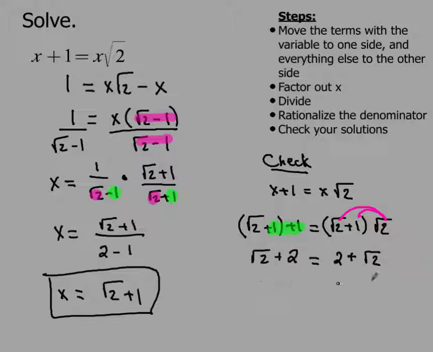Now you'll notice I have the same thing on both sides, and it doesn't necessarily matter that they're in a different order, because the commutative property of addition states that I can change the order I'm adding. That's Algebra 1 stuff, we remember that. So I could change that order and go 2 plus square root of 2, and that way it'll identically match what is on the other side. But you don't have to do that. You could leave that right there because you're not in Algebra 1 anymore. All right, so that's how you solve a problem involving radicals. Let's go ahead and take a look at another example, and then I'll give you one to practice on your own.